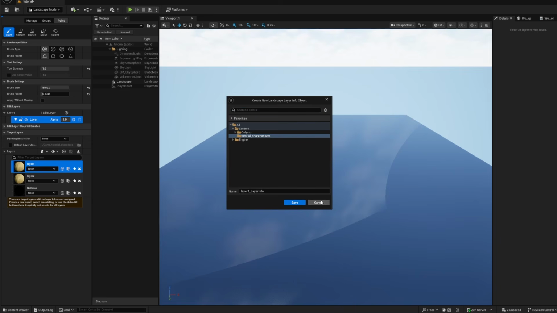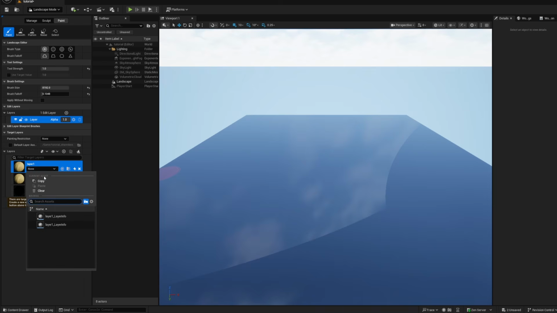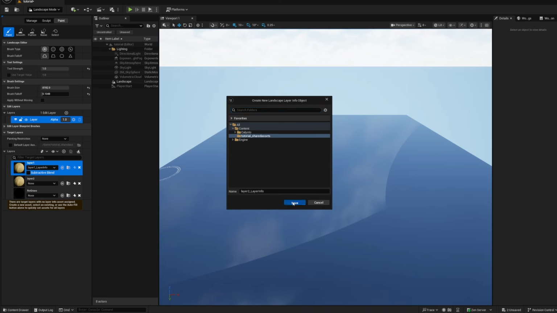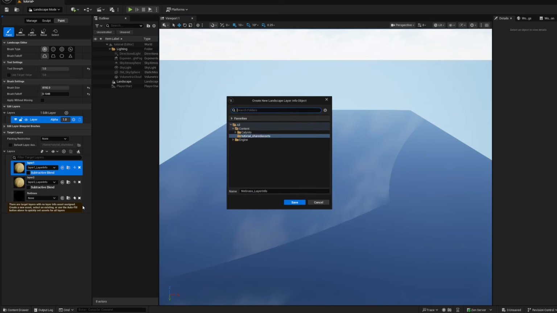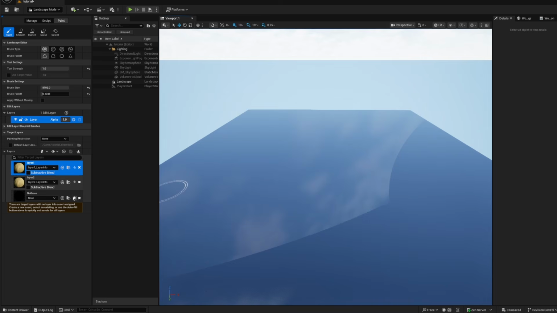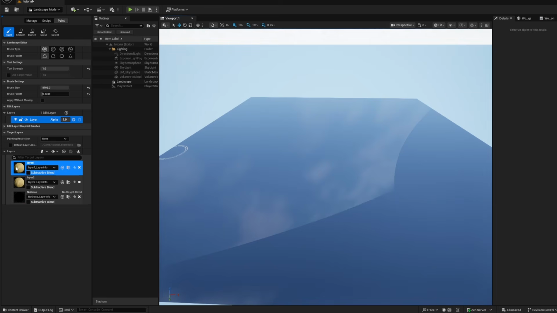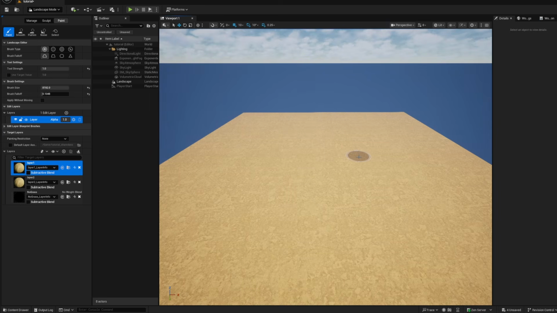It's already created because I did some tests before. So I'll just select the one that I've created. And then I'll create another one here for the second and one for the no grass. A non-weight, sorry, like this. Now what I can do is just fill the layer and the whole world will be done with the first layer.